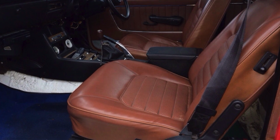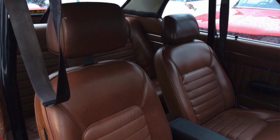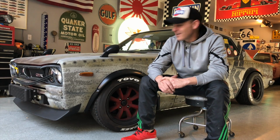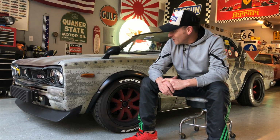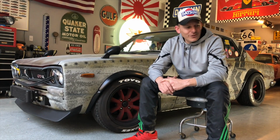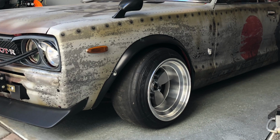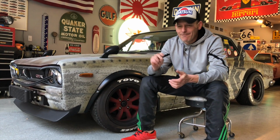But there's an aura about the car. It kind of fits. I wanted to make a black interior is what I was thinking about. But I don't know. I kind of like it the way it is now too. So what's next for the car? Maybe a different set of wheels. I've got some people from Japan who want to hook me up with some cool wheels, and I don't know, we'll see how it goes. It just depends. I may wake up one day and just say, dang, let's change it, let's do this. Who knows? That's the way it is sometimes.